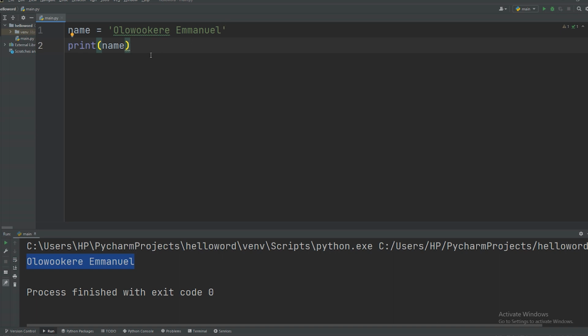Here I want to get the length of the name variable. The function we use is this, length. This will give us the length of whatever variable we declare inside this bracket.